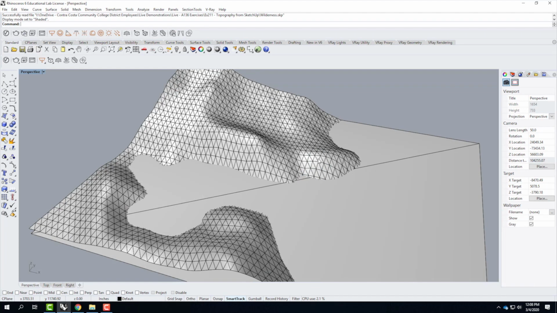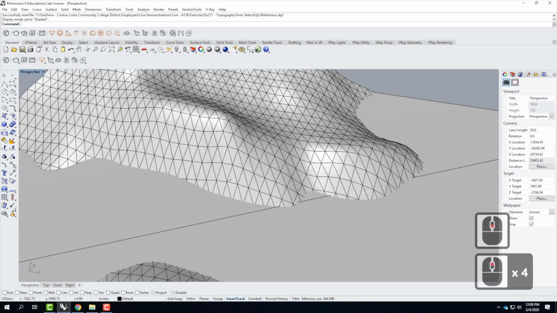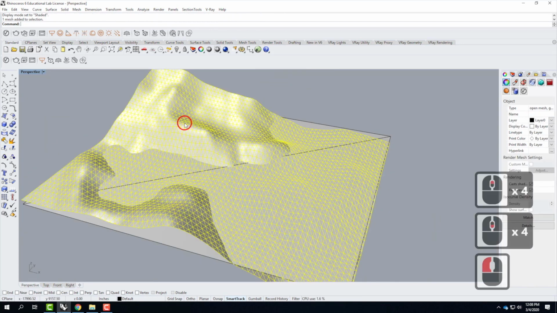This is made up of those little triangles. So as you zoom in, you're going to be stuck with those flat faces, and you're not going to have nearly the flexibility or the smoothness of a traditional NURBS surface. So we're going to convert this triangular mesh into a NURBS surface.